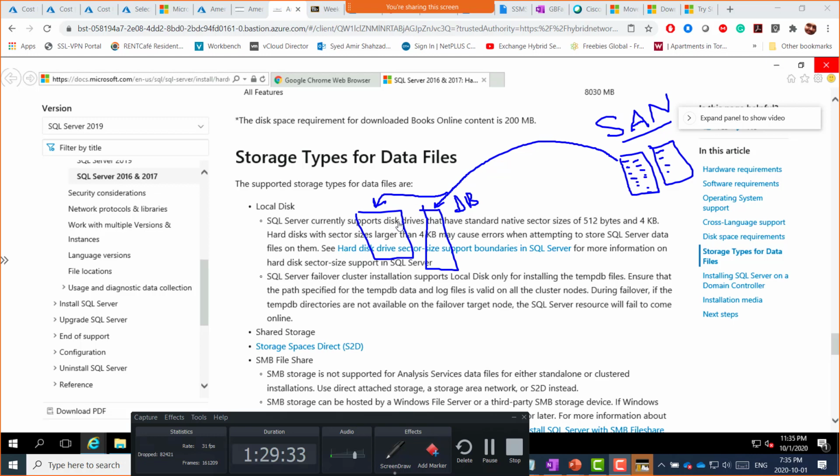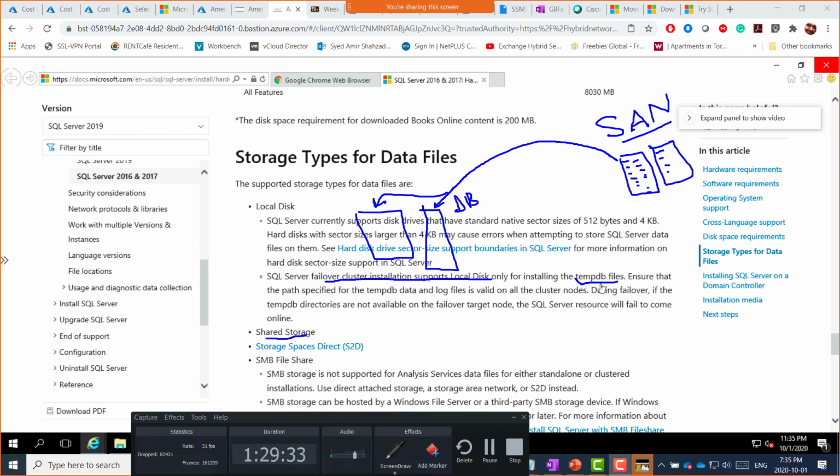So they're saying that you can deploy it on shared storage as well. And the SQL Server failover cluster installation supports local disk only for installing the temp DB files. We're going to talk about what temp DB is as well. But briefly, it's a database for day-to-day running files; when you are doing some task, it requires some files to be run in the background.